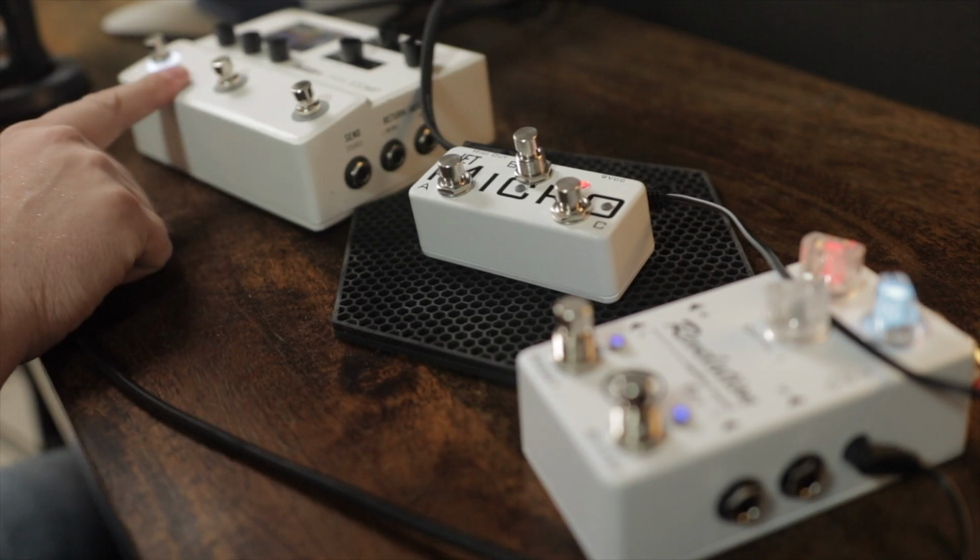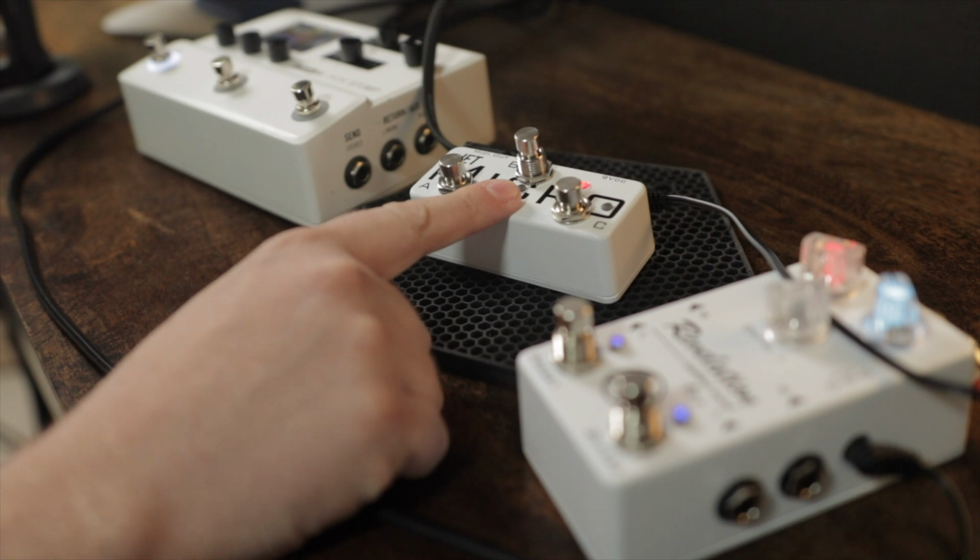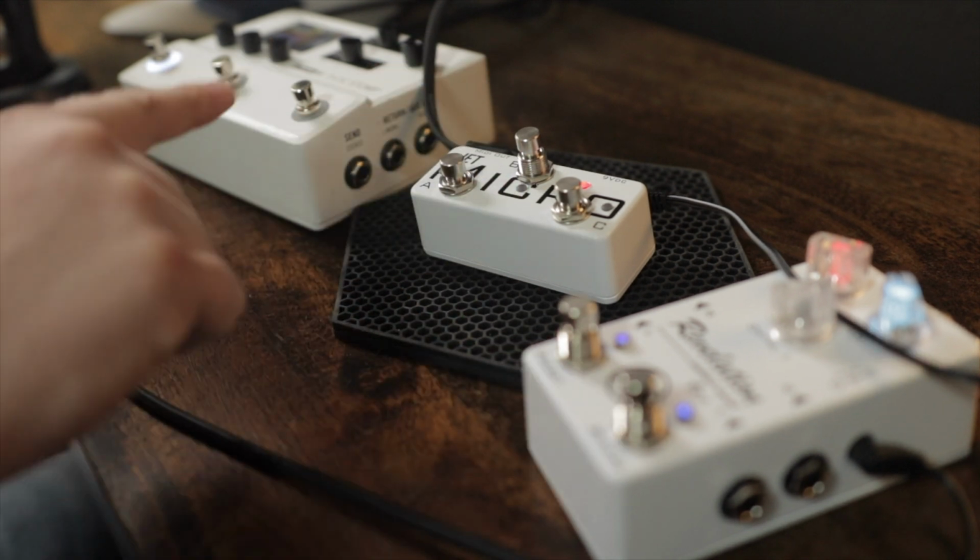But I thought, you know what? It's been over 2 years and this thing has a lot of new features. So let's do another video talking about why this is probably a really good option for a lot of you and go through some of the new features. I have here the white HX Stomp matching the white Jet Micro with the Jet Revelation also in white because it just looks really pretty. I have an all black board, but an all white board would look really good. And I know some of you who watch this channel, some friends of mine on Facebook, have all white boards. I'm just like, that looks nice.